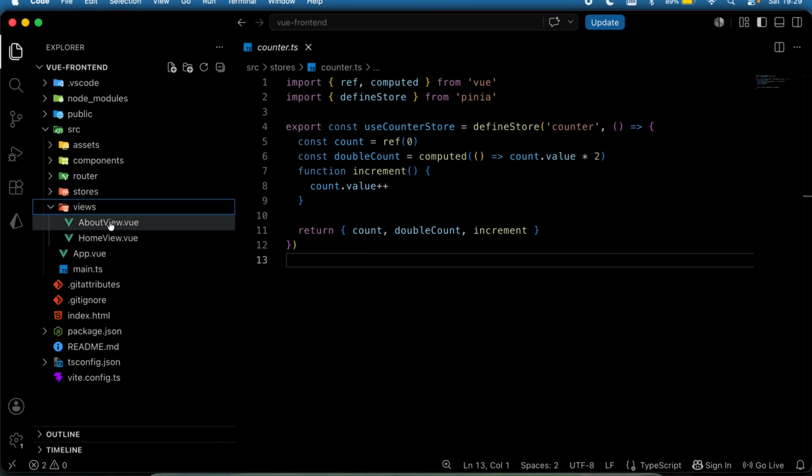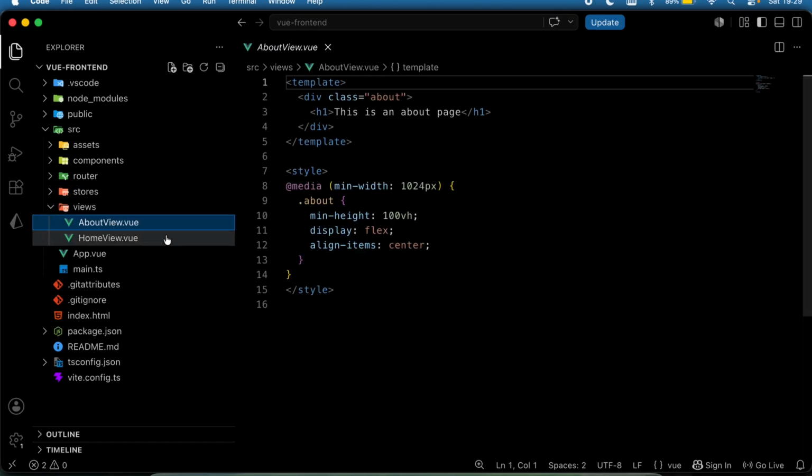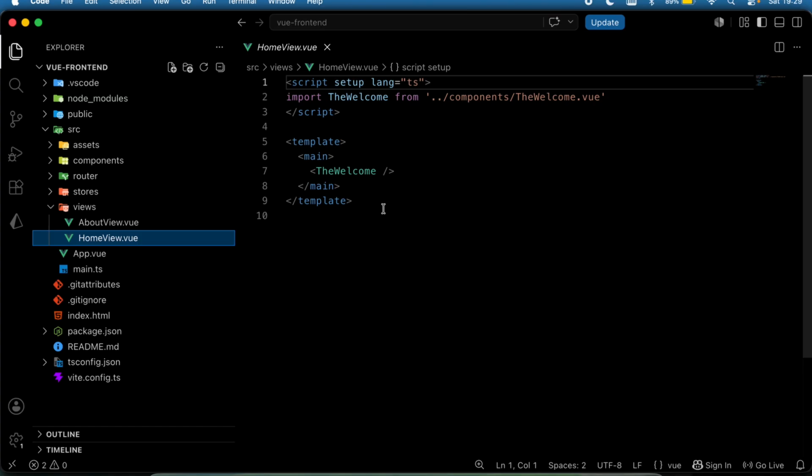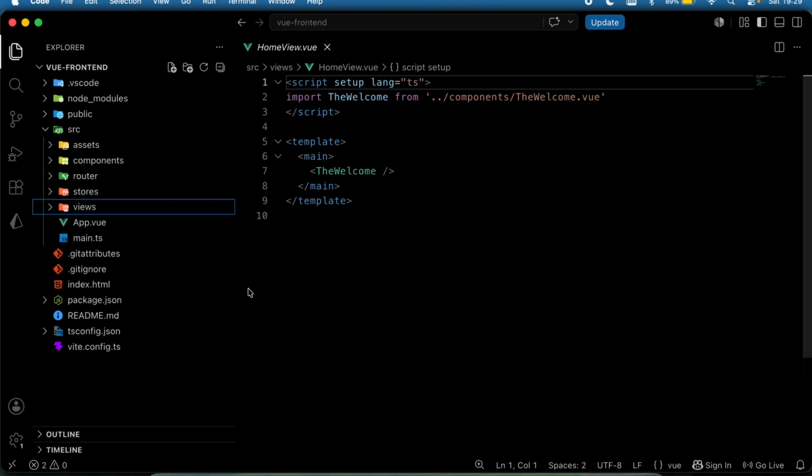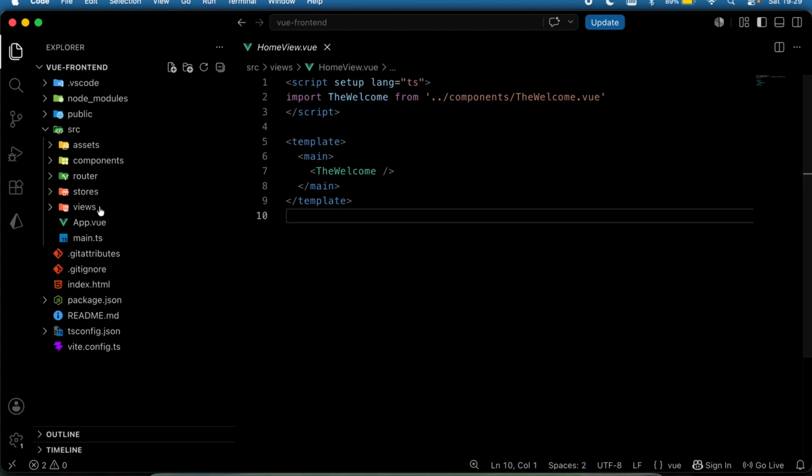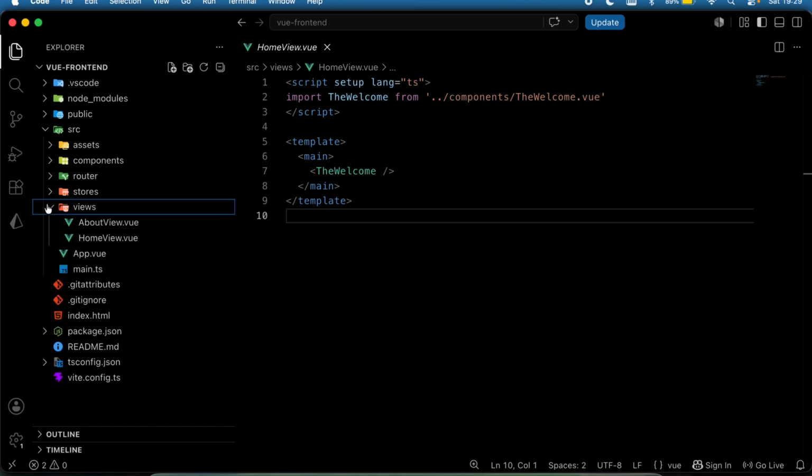The views. You can see we have the about page or the about view and the home page or the home view. So that's basically how views work. In a Vue.js application, the views basically means the page. So when you hear views, we are basically meaning the page. So this views folder right here, it's where we'll be having our to-do page, our add to-do page, our edit to-do page. Those will be in the views right here.